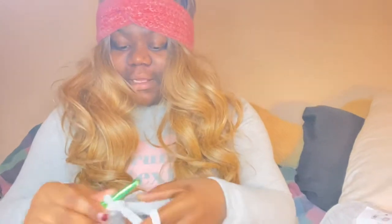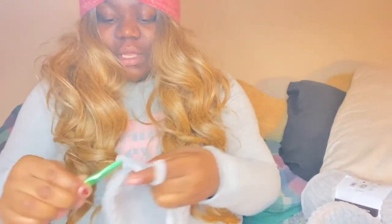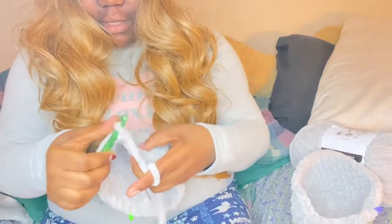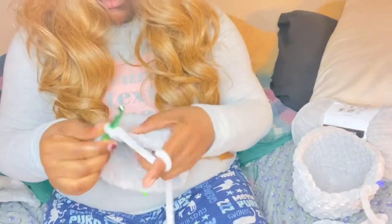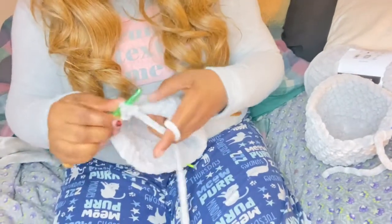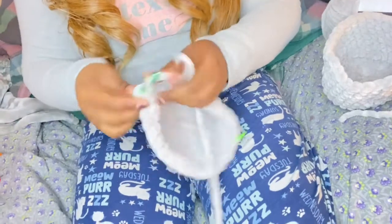So yeah, look at this, it's just gonna keep on doing that. But in the meanwhile, sit down, relax, and enjoy me crocheting and trying to fix my camera as it goes down. Keep on going down, but yep, it's moving, and it's gonna move all the way to the ground pretty soon. Look at that. Oh my gosh, it's gonna fall out.